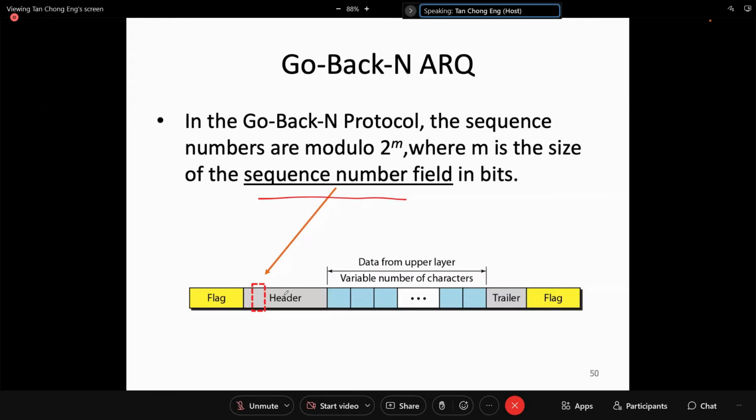So based on the sequence number, you will be able to use this go back N ARQ to send multiple frames at the same time without mixing them up, because each of these frames is identified by its sequence number. Okay, so different frame, different sequence number, so they know how to put them together and tell which frame has got lost.